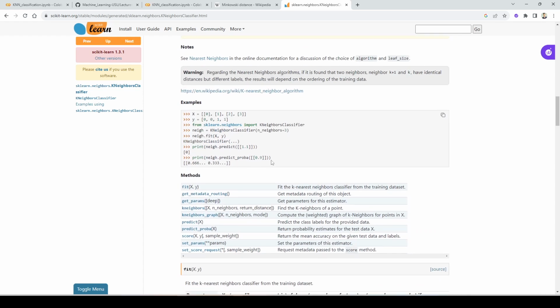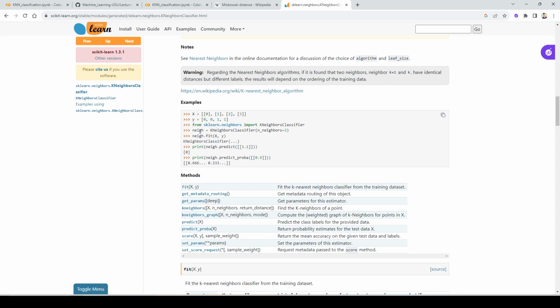If you scroll down, you see some simple examples. The documentation of Scikit-learn is very good, and this means that you can simply rely on the outputs of ChatGPT when it comes to generating this code for you. This package has been around for years and it's very well documented and pretty straightforward. Okay, so obviously we're going to create an object, then fit, and then make some prediction. That's simple.